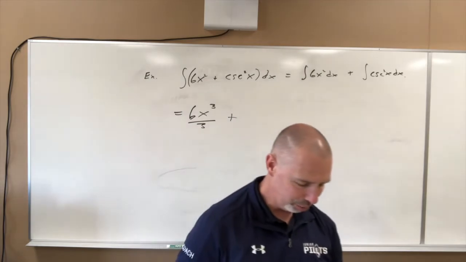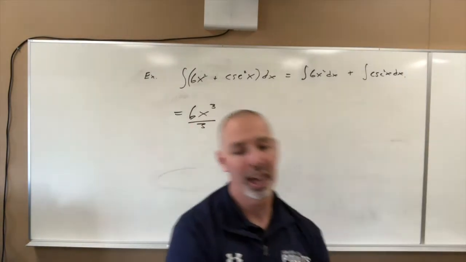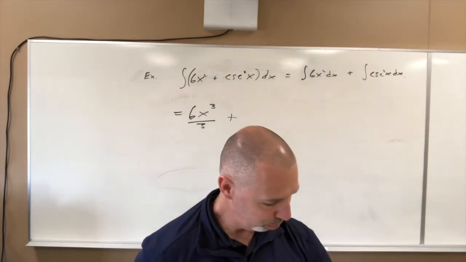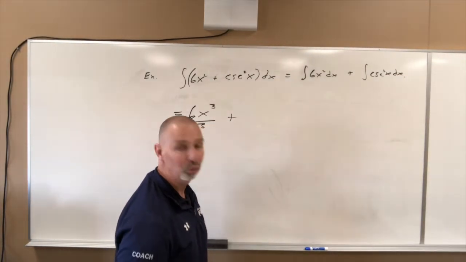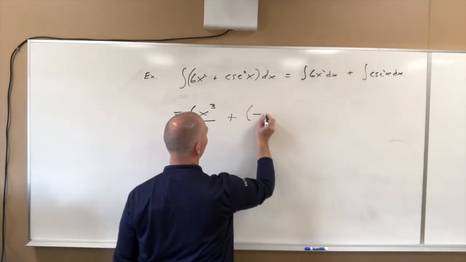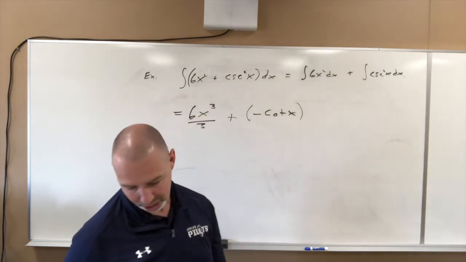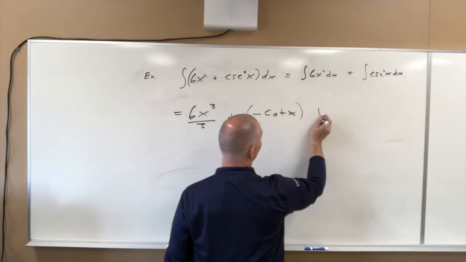Well, to find that, we will go to our handy formula sheet, this one that you have, and you're going to look down it, and you're going to see that integration rule number 9 is cosecant squared, and you will see that equals negative cotan x. So plus negative cotan x. And that's it. We'll add c to the end here.